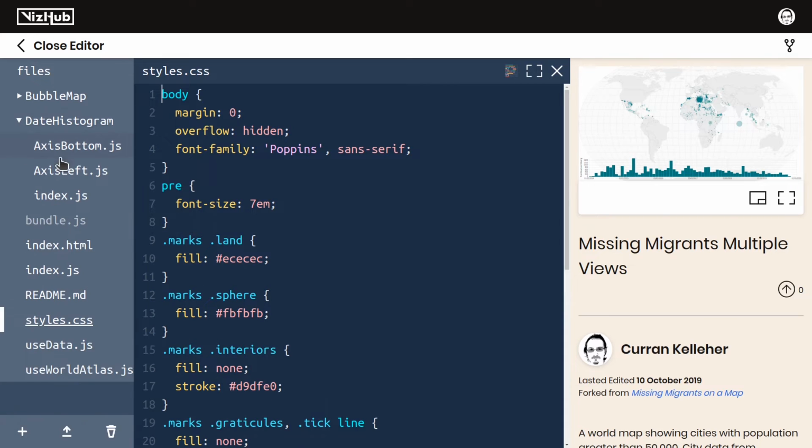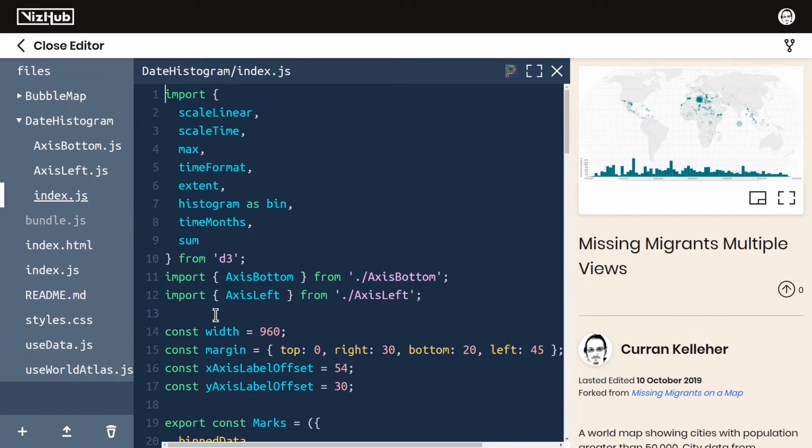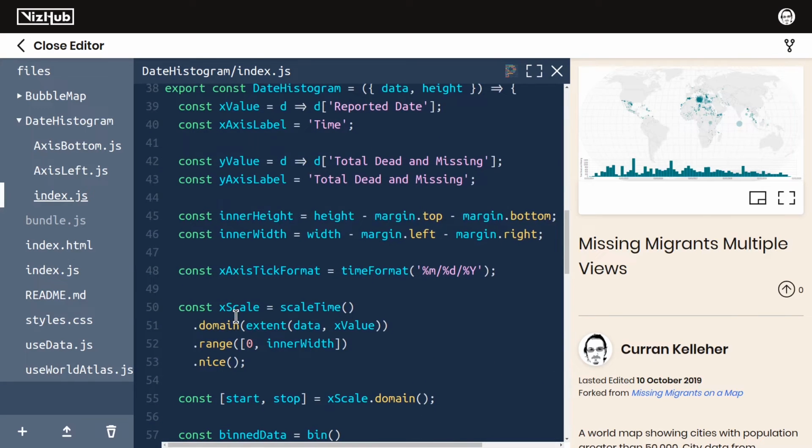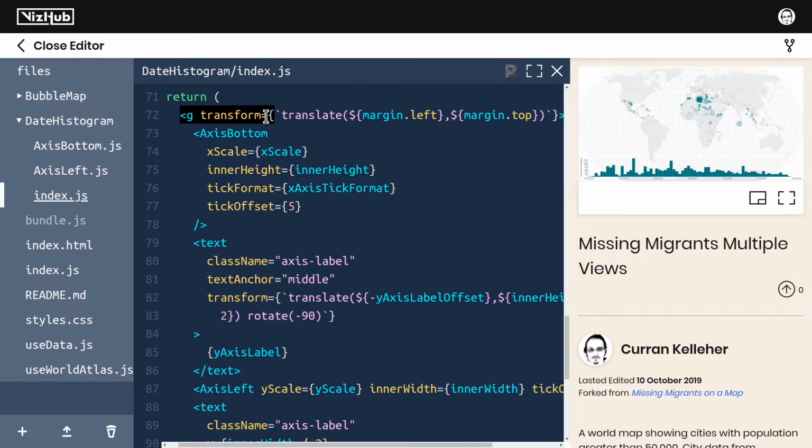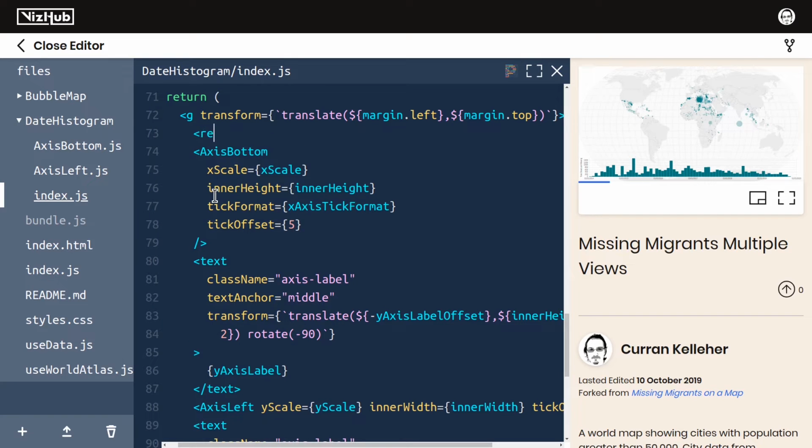In our data histogram index.js, when we render these things, inside of this group element, before any of these other elements, I can add a rect. X and Y of this rect should be 0, which are the defaults, so we don't even need to explicitly specify any X or Y, but we do need to specify width and height.